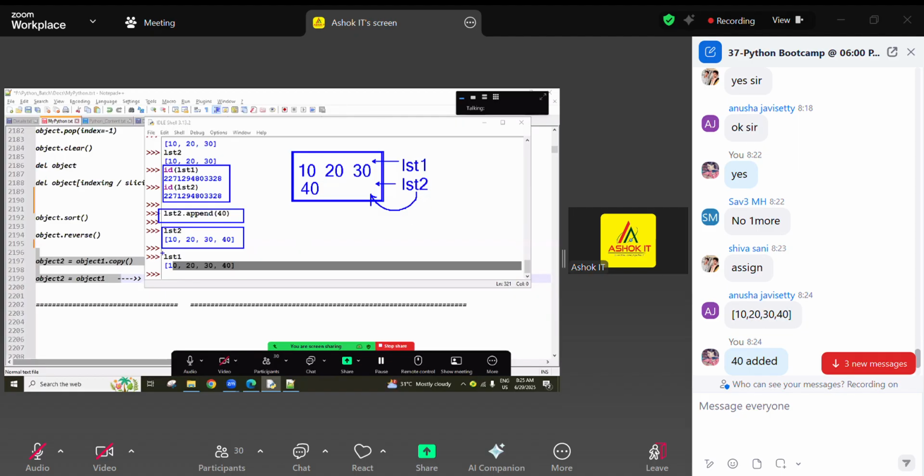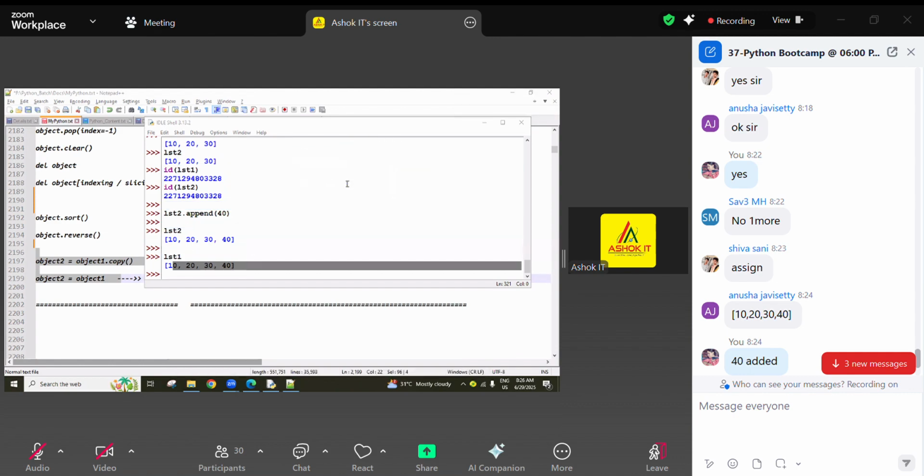Now using lst1, what output did I ask? lst1 holds the same memory. In this memory, what values are there right now? 10, 20, 30, 40, including 40 also coming. Using lst1 or using lst2, you can do any changes, adding, updating or removing. Using another reference also you get the same behavior. These things are asked in interviews, students think differently and the output comes out differently.